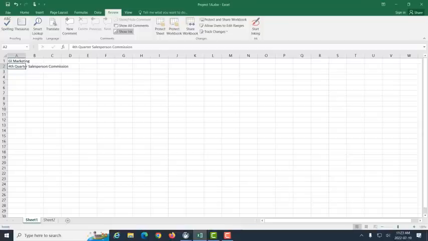We just typed salesperson commission, enter twice to get to A4, and then I'm going to enter the names of cities. So for now, I'm just entering data. Just remember, to go to the cell underneath I'm pressing enter. Tab will take me to the one that is on the right-hand side.